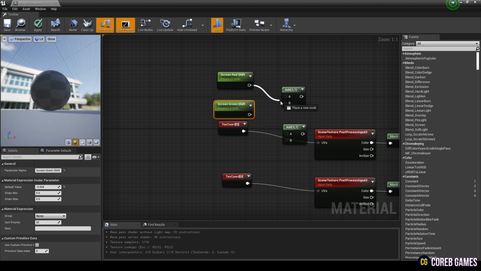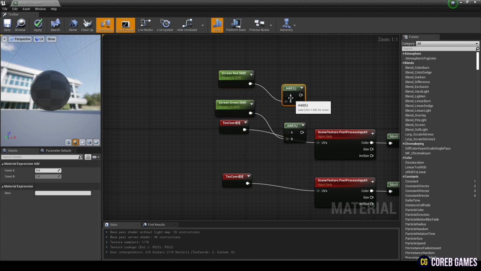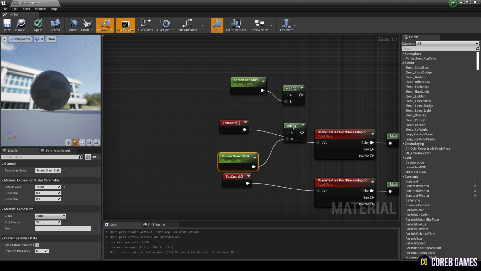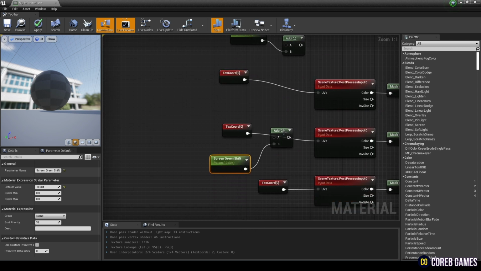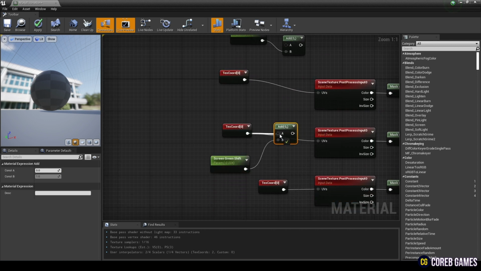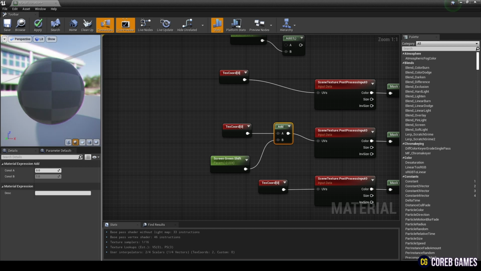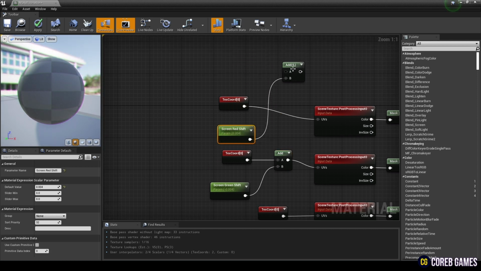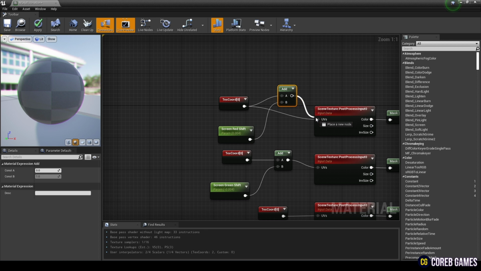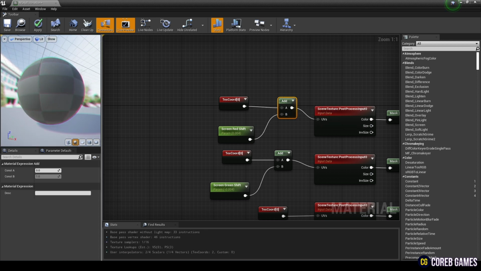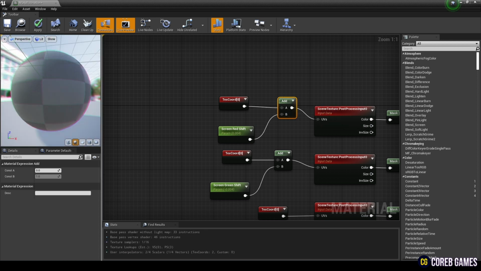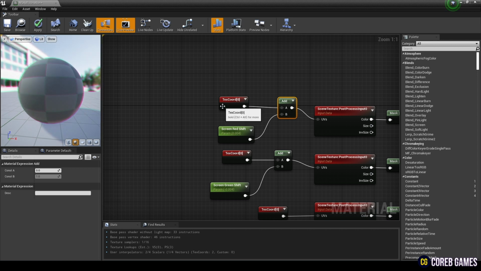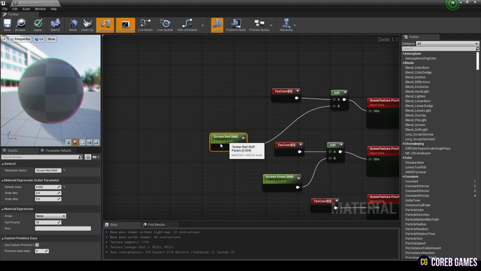Next, connect each of the parameter nodes to the add node. Next, add the add nodes to the text coord node of the scene texture nodes as shown in the video. When connected, the red channel and green channels applied to the background move as much as the value of the parameter, and the chromatic aberration phenomenon is visible on the screen.